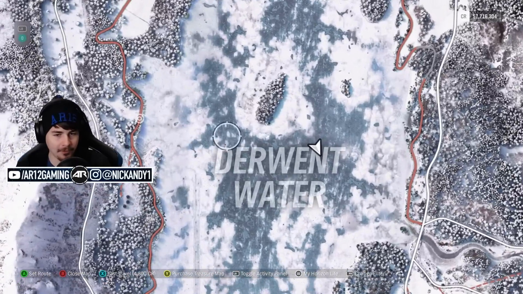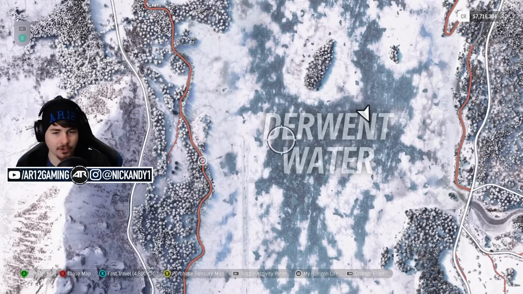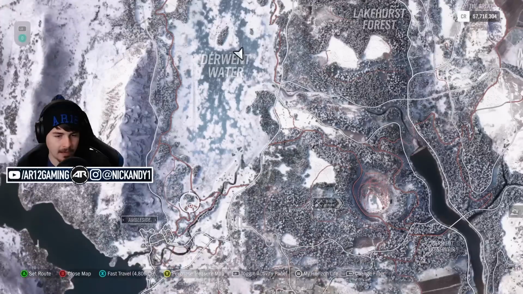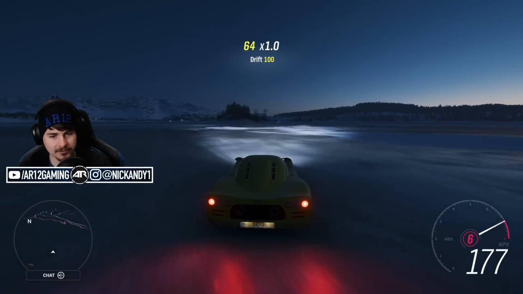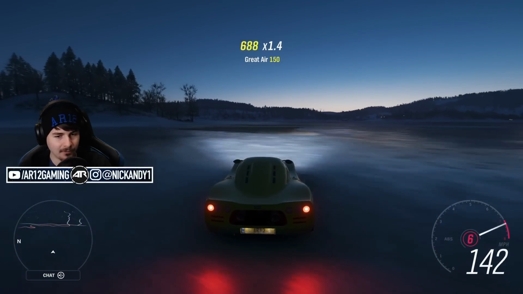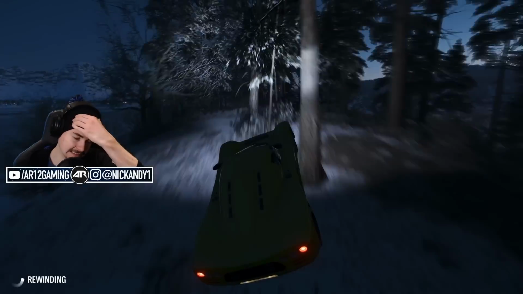What if we go from the very southernmost point on the map, use the drag strip to gain speed, try to turn at a reasonable time, and then hit the lake and try to clear? I think that might be a viable strategy as well. And turn. Okay. Oh, that killed a lot of our speed. We were doing 200 miles an hour. We're down to 180, 150, 130. We're skidding everywhere. Okay, I just saw the inside of my car.